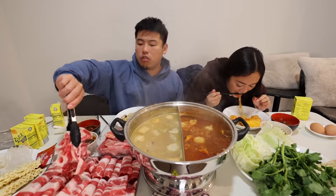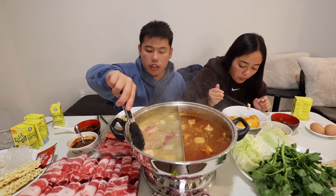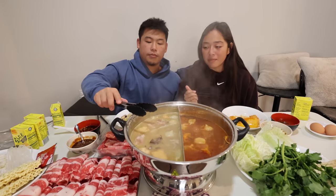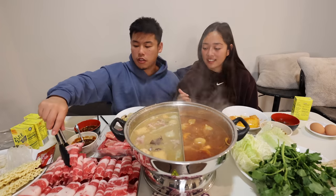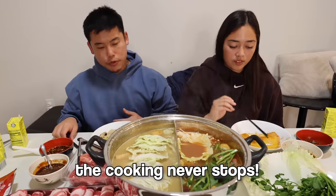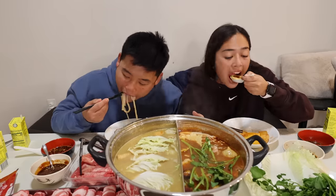You just throw all this meat in there. Yeah, there you go. I'm gonna eat good. Oh, so much easier with tongs. Yo, throw some meat in my drum. There you go. Thank you. The cooking never stops. Turn it up a little bit. Let's go. Cheers.